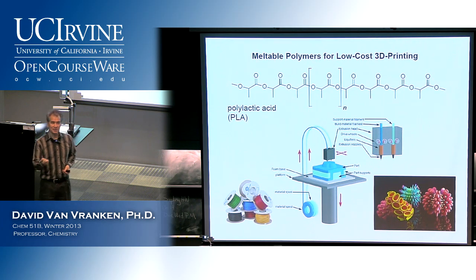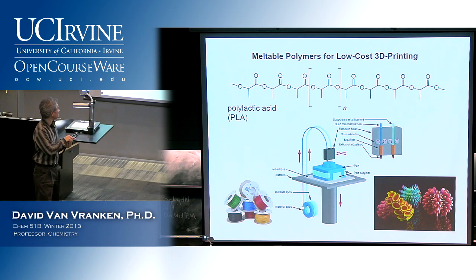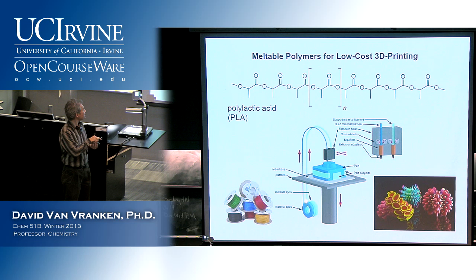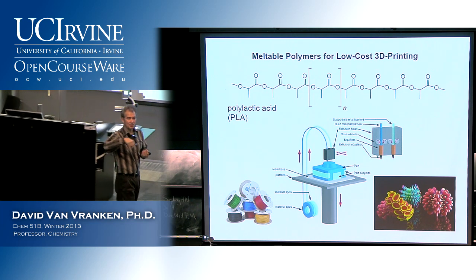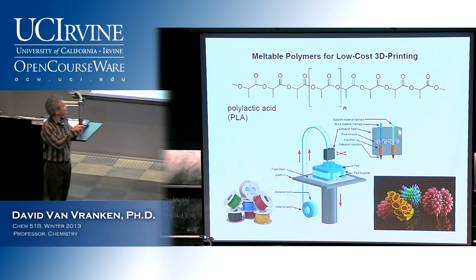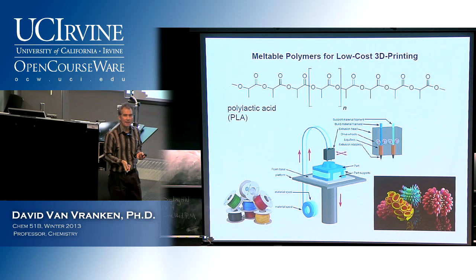But the lowest tech models, the kind that you're likely to buy first in the near future, actually use these spools of plastic. And all they do is feed these little plastic lines. You can now have different color 3D printers to print amazing objects. They feed these little spools of plastic thread, and then right there at the printhead, they melt them and then deposit them on a three-dimensional surface. And sometimes they have an extra line with filler in there in case there's overhangs so that you can print easily. This filler can be easily washed away when you're done so that you leave gaps where that filler used to be.